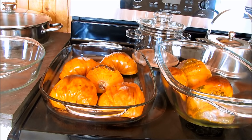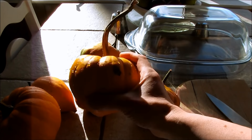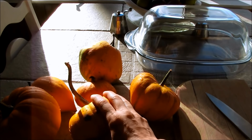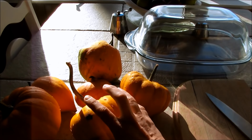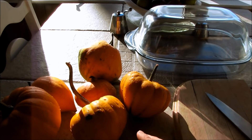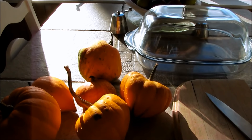Today I'm going to show you how to make a creamy roasted winter squash soup, and I'm doing it all in my new Cimex glass cookware. I had an abundance of these winter squash that I grew in my garden. I harvested them in October and they're starting to get a little bit soft now, so I want to make sure I'm going to use them up.